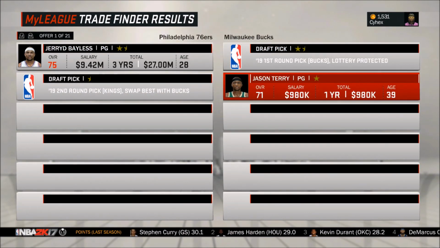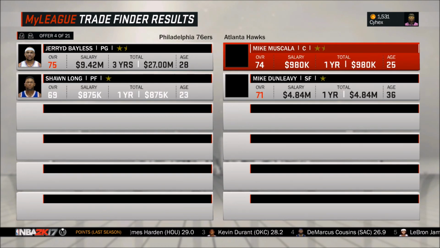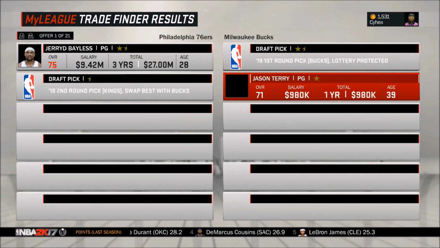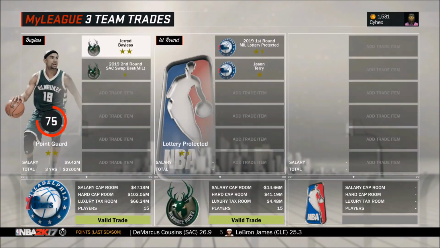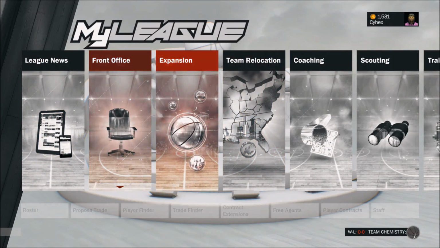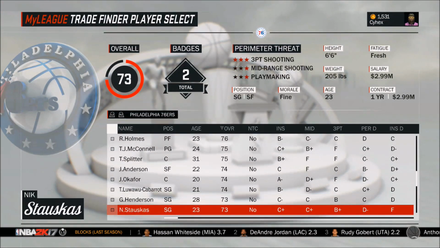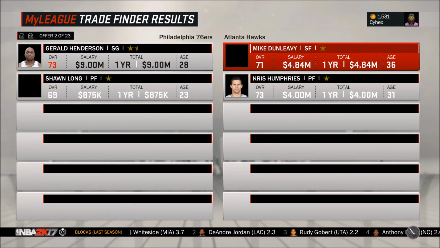We can get Jason Terry and a first round protected pick. We can get J.R. Smith. That's a lot of money for him though. Raymond Felton. Let's go immediately with this though. It's a lottery protected pick from the Bucks. It's pretty cool. And we get rid of Bayless's contract, and now we got to go over here and once again go with somebody else. We got to go with Henderson. Got to get that contract out of here. It's only 1 year, but $9 million is invested in the wrong person.